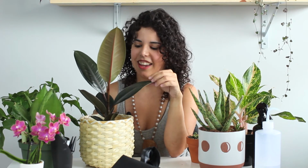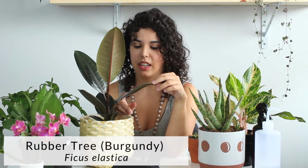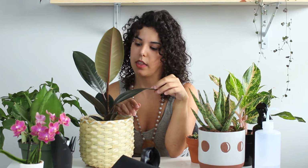Yeah, so after that, the other weekend, I was just coming back from a restaurant late at night, and I just saw this in a convenience store, and I've been meaning to get one of these for a while now. I want to have the three of them actually. This is a rubber fig, a rubber plant. And there are two other ones, one that is called Ruby and the other one that is called Tineke. I want to get three of them because I think they're really cute.